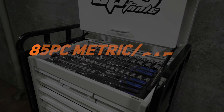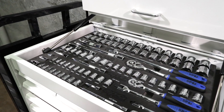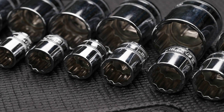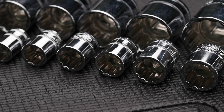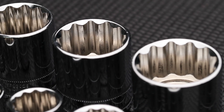The tools. SPTOOL's 85-piece metric and SAE socket and accessories set in EVA foam. The kit includes quarter drive metric and SAE sockets 4–14mm and 3/16 to 1/2 inch. Three-eighth drive metric and SAE sockets 8–19mm and 5/16 to 3/4. Half inch drive SAE sockets 13–32mm and 1/2 inch to 1-1/4 inch.